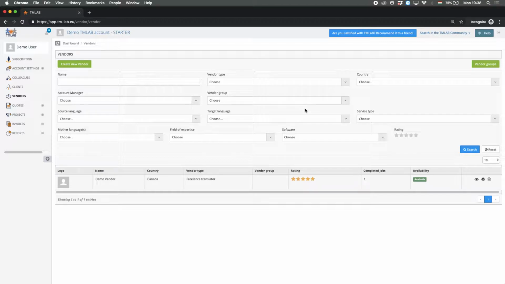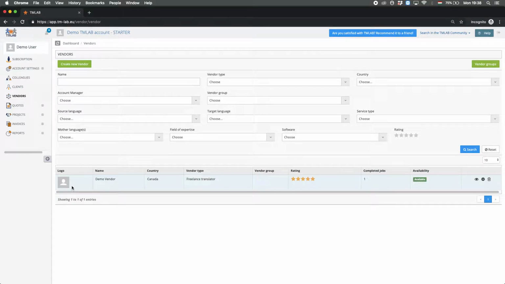So, for example, if you wanted to select a vendor for English United States, Portuguese Portugal, you can do so by selecting these two languages. Again, you can group your vendors within the vendor groups page, and of course, you can create your new vendor by clicking on Create New Vendor.